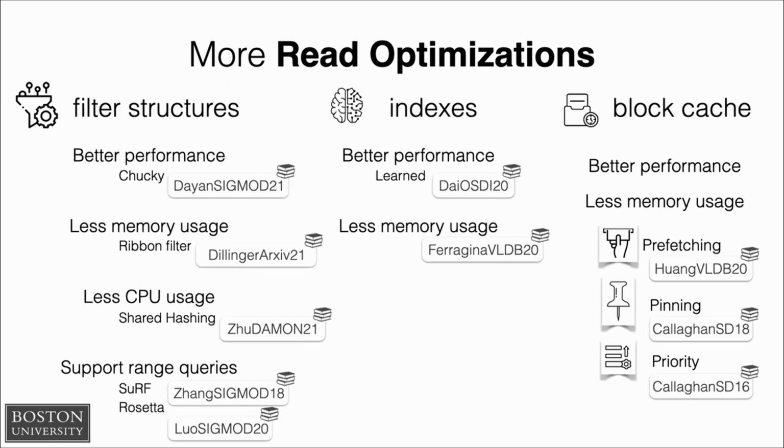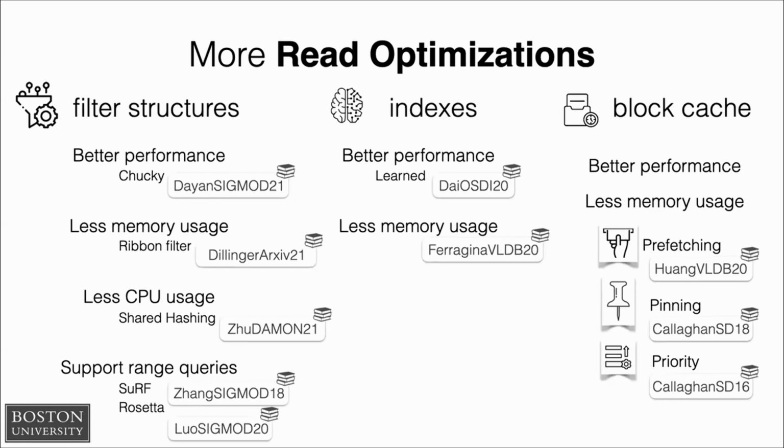Finally, regarding the block cache, I think the most interesting difference of the block cache when compared with the buffer pool is that the reason to evict pages from the block cache is not only the capacity. We evict pages from the block cache every time we perform a compaction. Every compaction invalidates all the pages of the previous sorted runs that were compacted, and they have to be evicted because they have no physical meaning. So it's very important to prefetch, not necessarily because new pages that we don't have in the block cache are useful, but because pages that we just had in the block cache have to be evicted, and the data that was there is actually very useful.